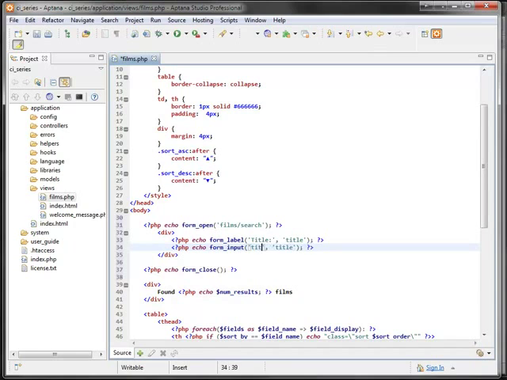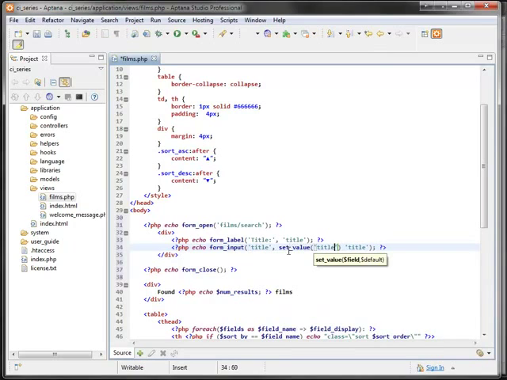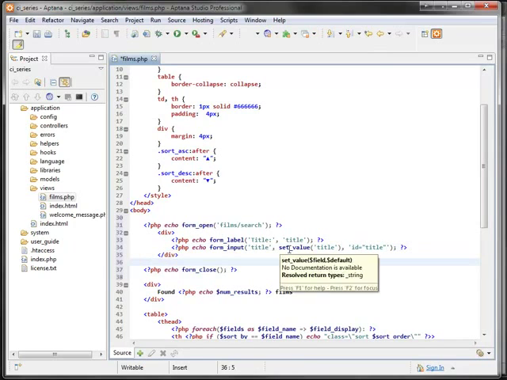It's going to have the name of title, and the default value, as usual, we're going to use the set value function, so it displays the value that the user just submitted, and it will have an ID of title to match the label.